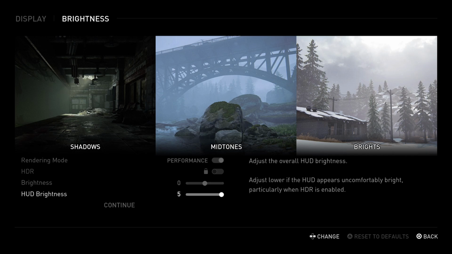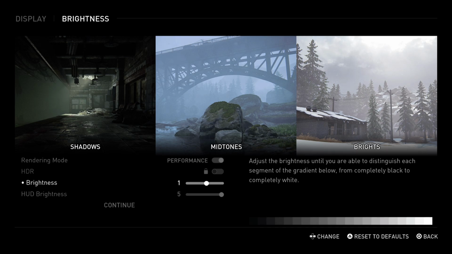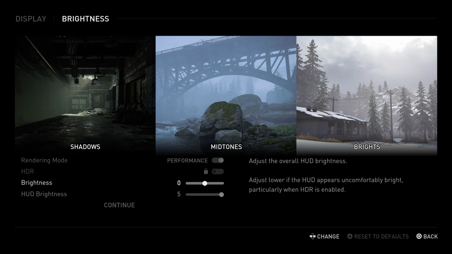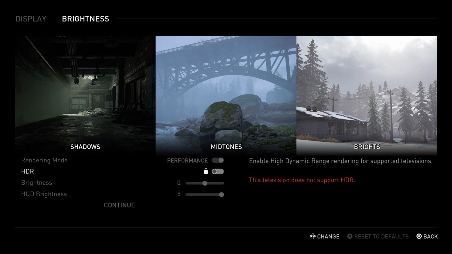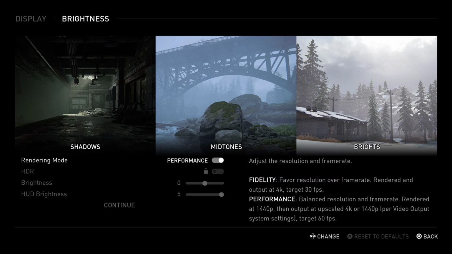Brightness 0. Left and right directional buttons, change, circle button, back.